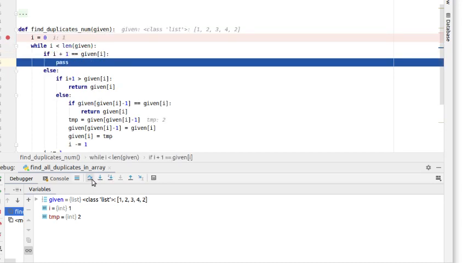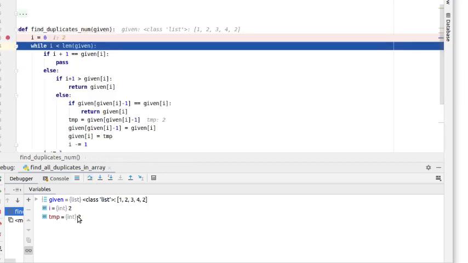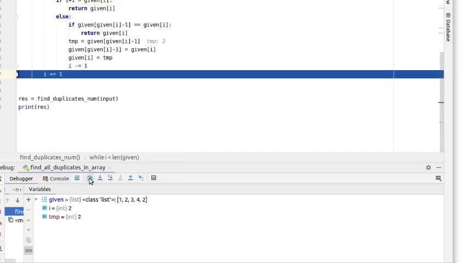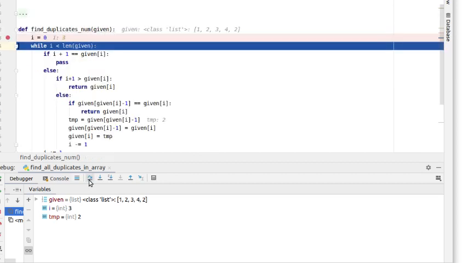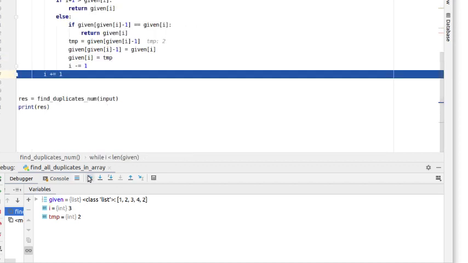Sorry, now it's going to move. I think I was too fast. Okay, so now I is 2, so it's going to go at this position, so it's going to check 3. So now it's at 4, so it's going to check at this position. That's also fine.